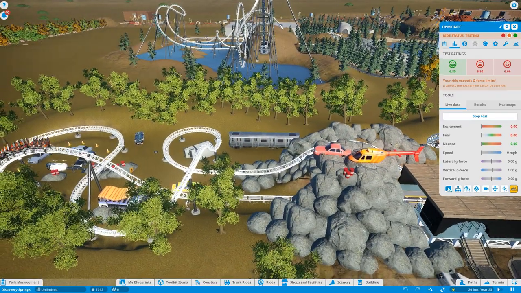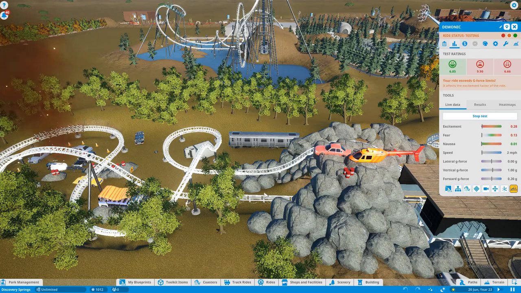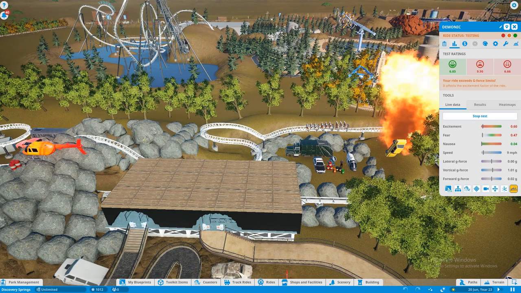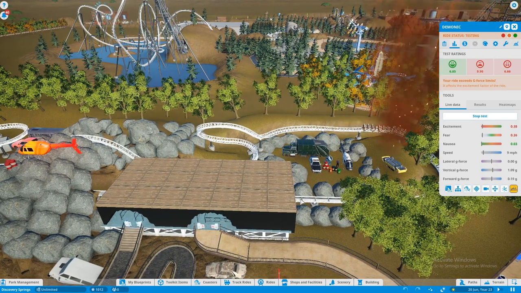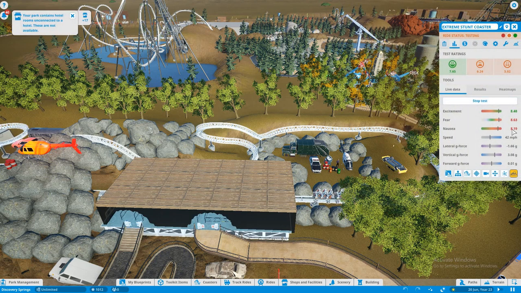This is supposed to be kind of like the backlot stunt coaster at Kings Island, Kings Dominion, and Canada's Wonderland. This is basically supposed to kind of be like that. So here we go, and I believe this is called the Extreme Stunt Coaster. Yep, there we go, the Extreme Stunt Coaster. We're going to get on.